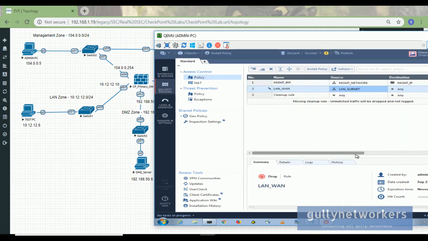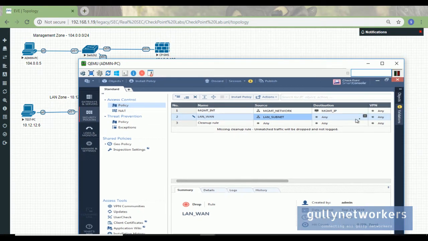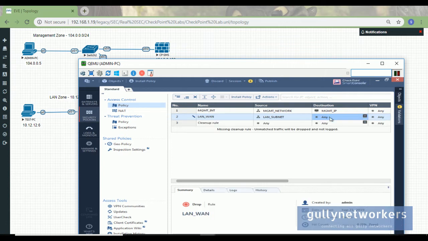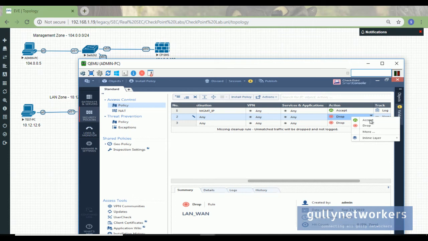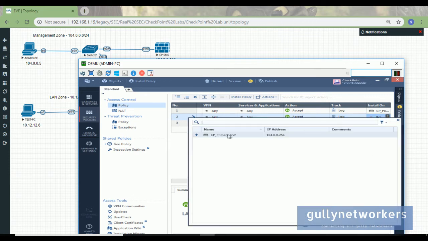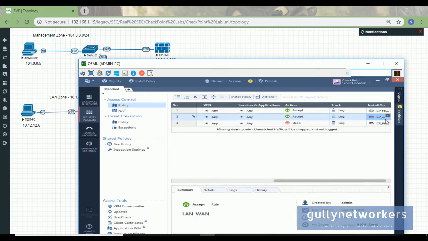Now this is the LAN subnet, and the destination will be any, so I'll leave it like this. I want any traffic coming from LAN to WAN to be accepted, and it should be logged. And I want to deploy this policy on the CheckPoint primary gateway.